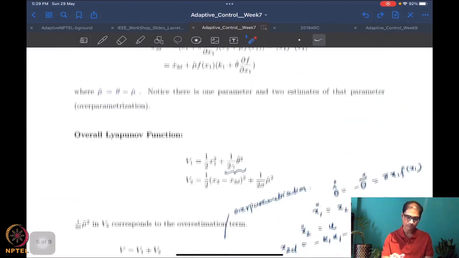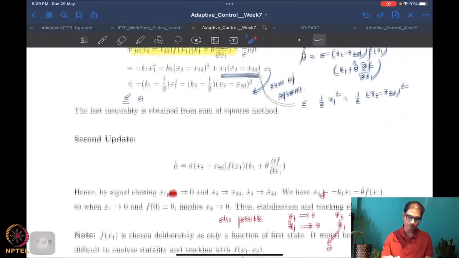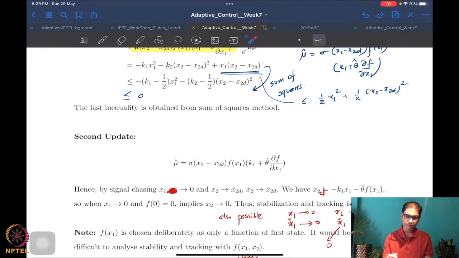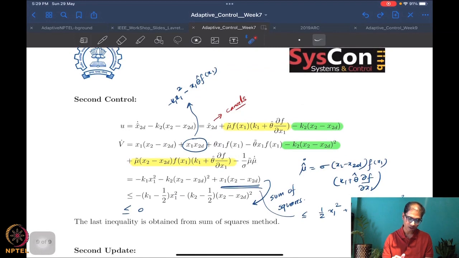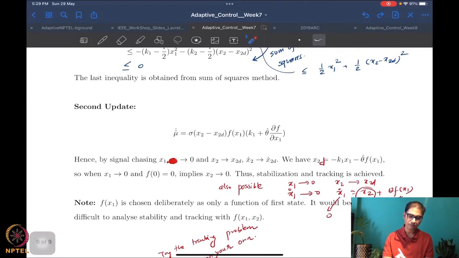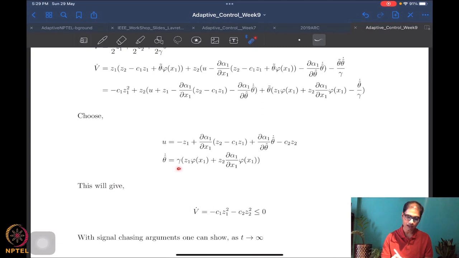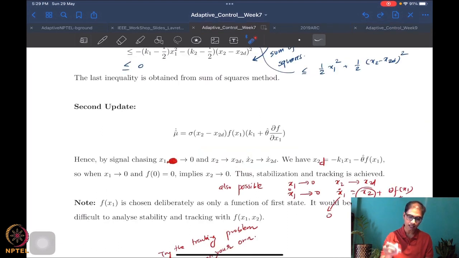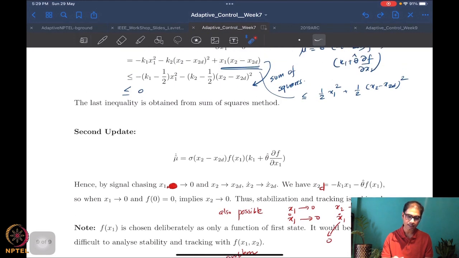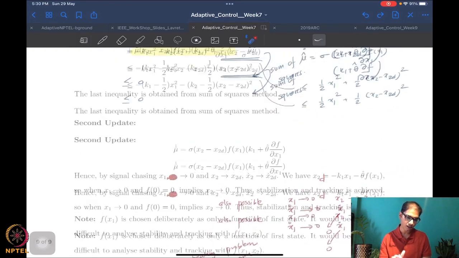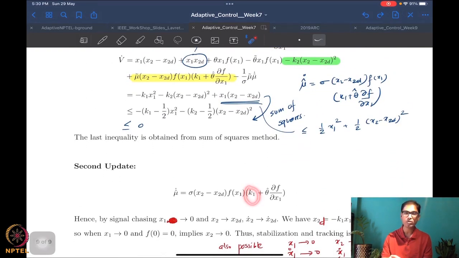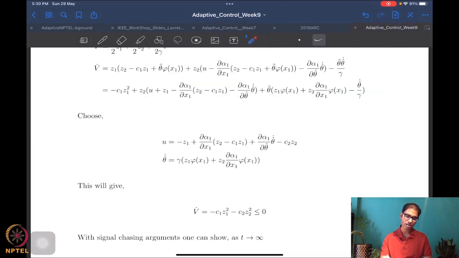The second update law, that is the mu hat dot, contained something a little bit more complicated, which is the z term, if you may. This is the Z2, the one you've defined. So it's a sigma Z2F times this quantity. So if you look at this guy, you have Z2 times a gamma times this quantity. It's actually the same quantity. It's just that there seemingly is an additional piece here, which is the K1 term, which we don't seem to have here.